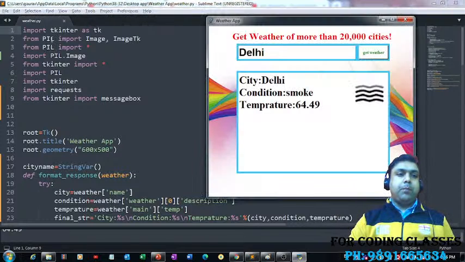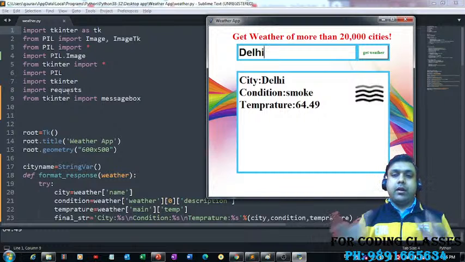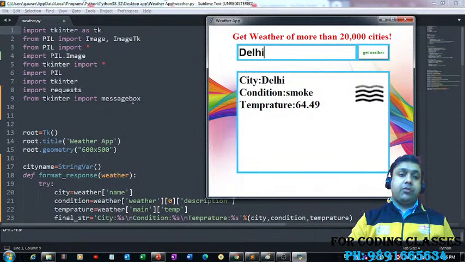Then PIL, which I've used for these images you're able to see in the backdrop, and then requests, which I have used for connecting my front end, this application, with that OpenWeather website I just showed you.